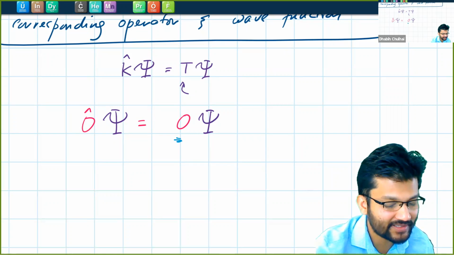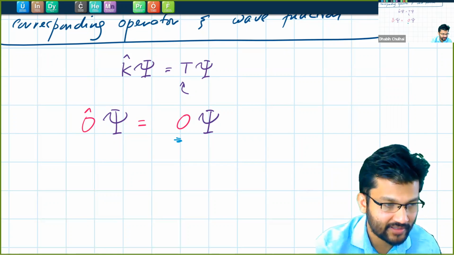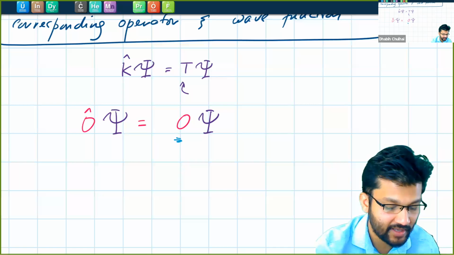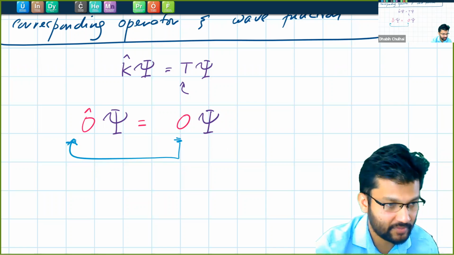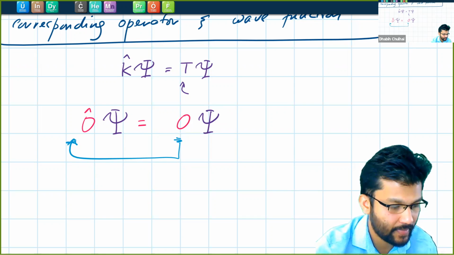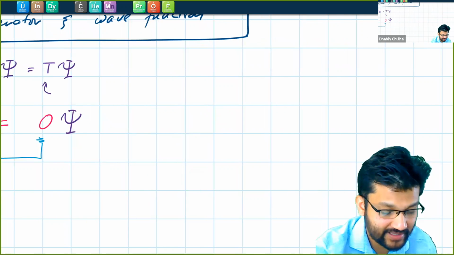I know there is a slight nuance between the second and the third postulate. The second postulate just says observables are related to operators. The third postulate says that the only observables you can get are the ones that you can pull out in eigenvalue equations. Again, subtle, but all right, let me give you an example of where it doesn't work.